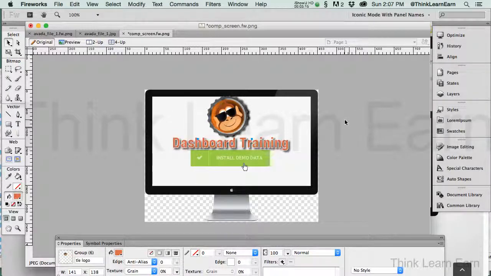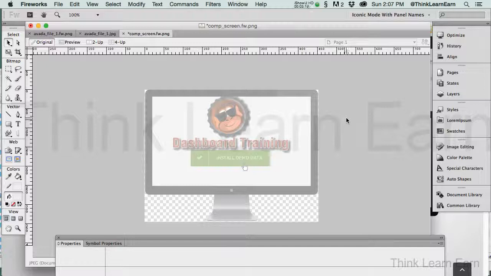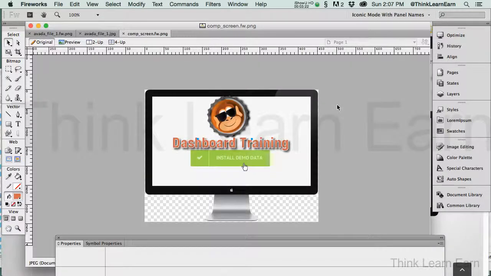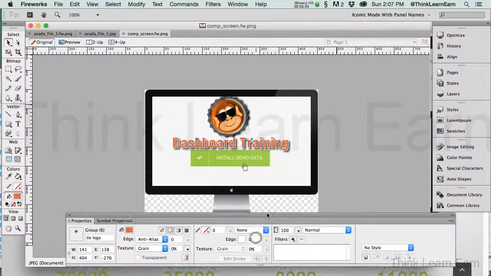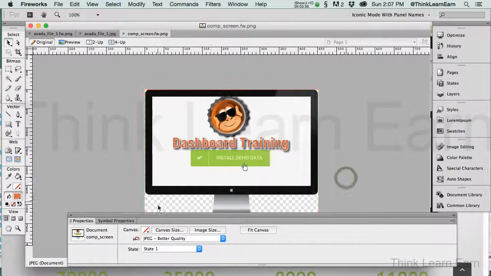So here's one of the cool things that Fireworks enables you to do. Even though this is a PNG file, I can export this as a JPEG file, bring that into a program like WordPress or even Dreamweaver, and if I update that, that will update the original PNG file from the JPEG file. So as an example, if I come down here, if I select the file itself, right now this is going to export as a JPEG file by default.